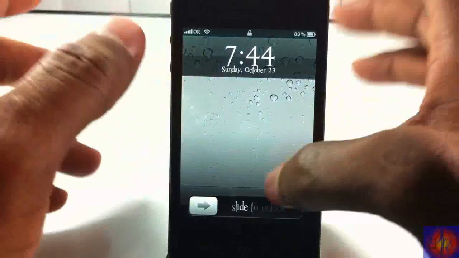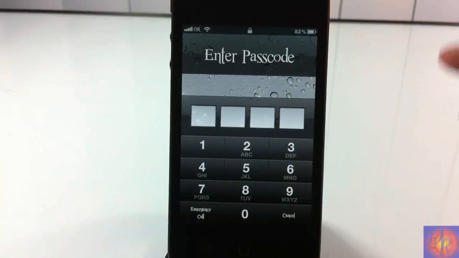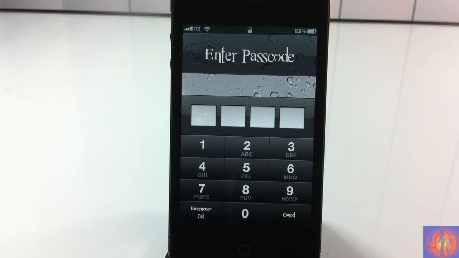Basically, what it does for you is when someone puts in the incorrect password to your device, it's going to automatically take a photo. You can also display a message if you want to. You don't have to do that. And it's going to email you the photo and the location of your device. So whatever email you set up inside the settings app, it's going to email the photo of the person that entered the wrong passcode and the location of the device to the email that you set up. So let's go ahead and test it out so I can show you guys. Then I'm going to show you how to set it up.